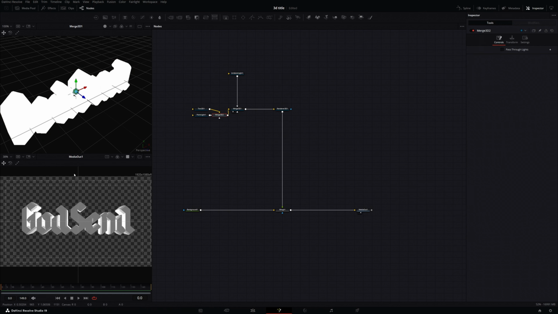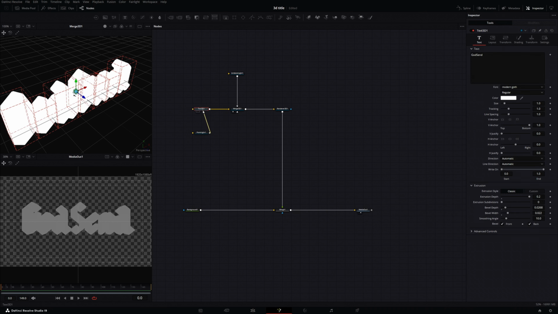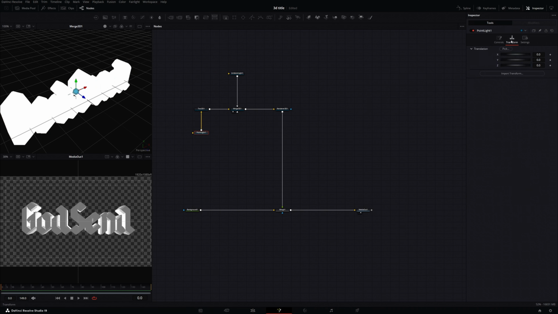Now you can see the point light has illuminated the back of my text. And by default, it created another merge. I'm actually gonna delete that merge and take the output of that and connect it directly to the 3D text. Then I'm gonna click on that spotlight, the point light, I'm sorry, and go to transform, and then just mess around with it to get the look that I'm wanting. I'm actually moving on Z space to bring it to the front, and then holding Control and moving in.